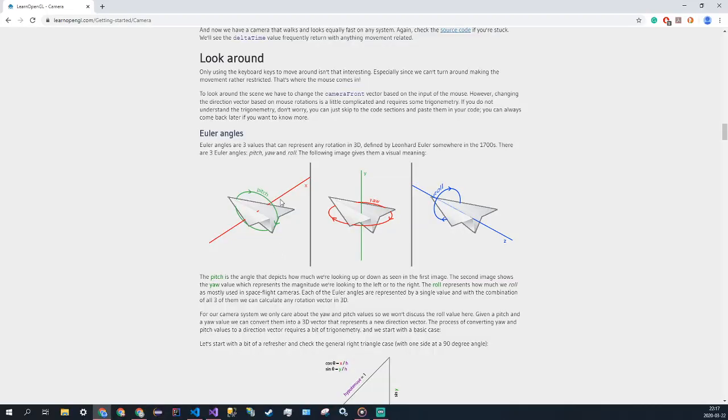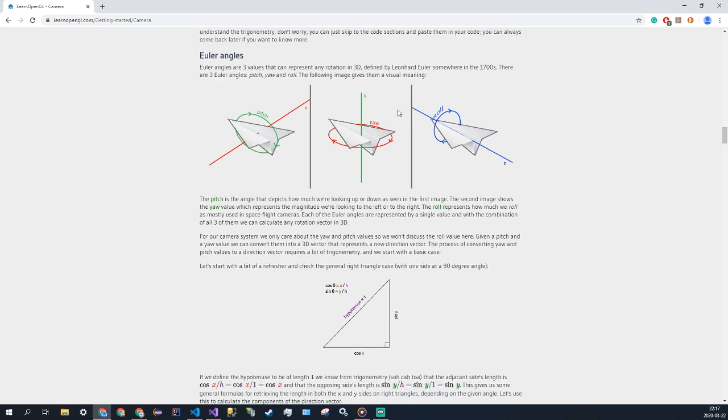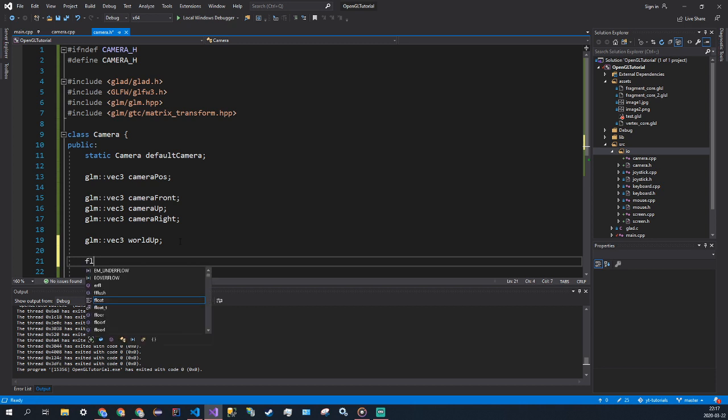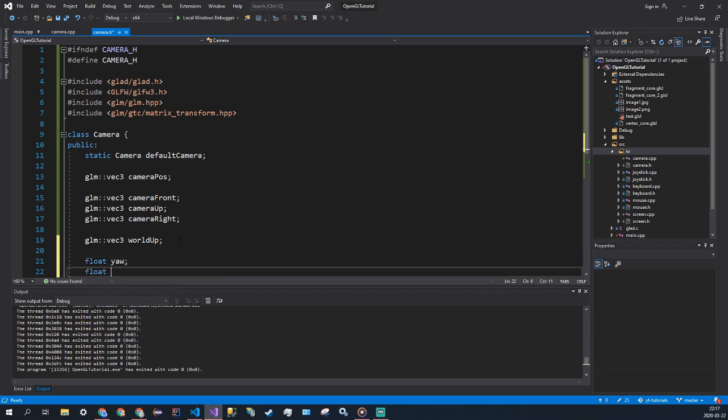Pitch is the rotation around the x-axis, and yaw is around the y-axis. It turns out that you can find the rotation around the z-axis from those two with a little bit of trigonometry, because these are Euclidean, so they have relations to each other. These are all going to be stored in floats, so float yaw and float pitch.